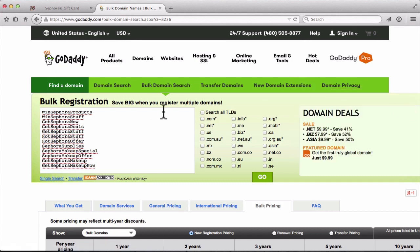Okay, next, when it comes to the extension on the right, I like to look for .coms and .nets. Those are my favorites. I really like to get a .com if I can. My second choice is a .net. If I can't find any good .com or .nets, then I will try a .org. There it is, .org. But I really don't waste my time with .info, .biz, .mx, or any of these others because they just look like spam and they look junky. Okay, so let's first start off with .com or .net because I'm sure some of these should be available. Okay, so then let's just go ahead and click on go.